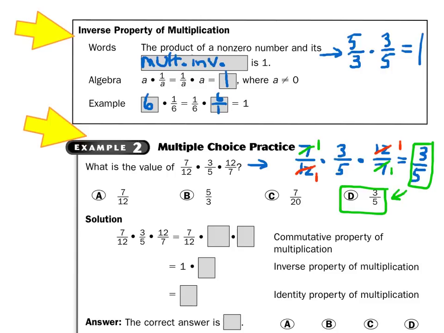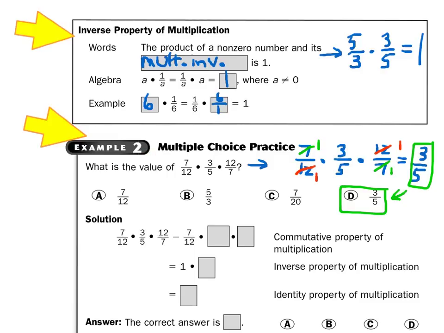Take a look at the numbers. It's a little bit easier to see it with numbers. Let's say I had 6 times 1 over 6. Well, that's the same as 1 over 6 times, and now I could write the 6 as a fraction, 6 over 1. And notice when we look across, 6 goes into 6 one time, so these would cancel to make a 1, so the whole thing would become 1. Or take a look over here. If I had 5 over 3, I could multiply it by its reciprocal, 3 over 5. The 3's would cancel, the 5's would cancel, and it creates that giant 1.